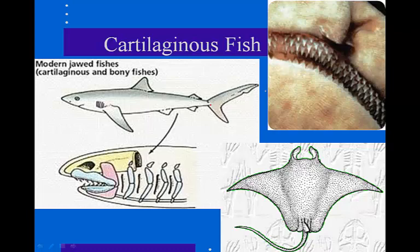Sharks can sense chemicals in the water and can detect prey up to one kilometer away. When they move closer, their lateral line — which runs along the side where you can see the difference between the dark and lighter areas — detects vibrations in the water. Once they get really close, they use their vision and other receptors to detect bioelectric fields given off by all animals. Interestingly enough, the largest sharks tend to be filter feeders, not the predators we see in Hollywood movies.